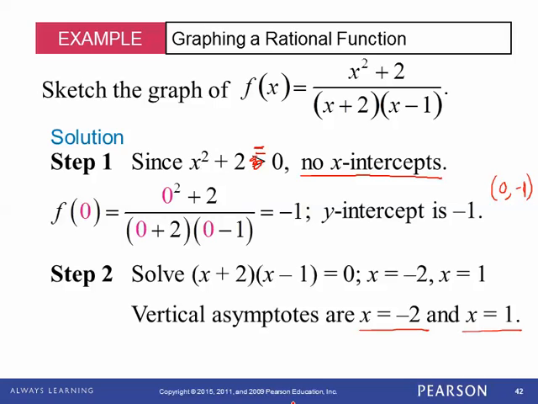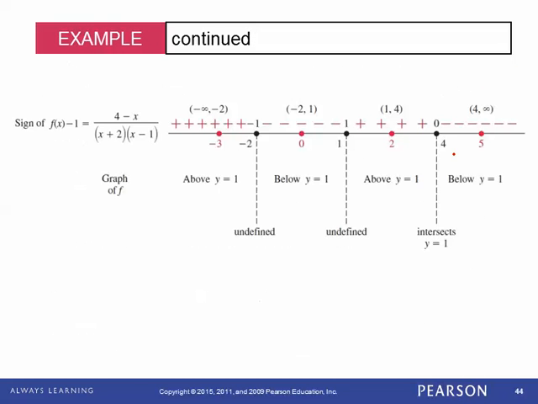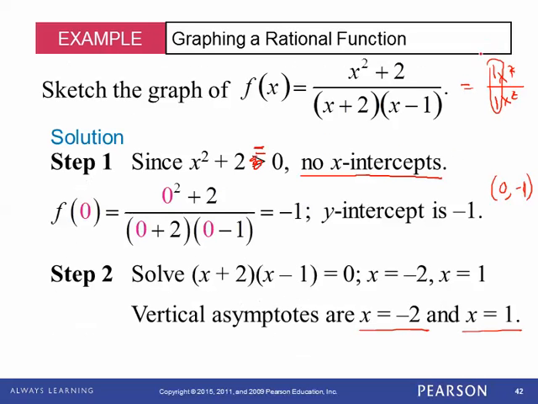And real quick here, what is my horizontal asymptote? What's the degree on top? 2. What's the degree on the bottom? 1. If you were to multiply this out, then wouldn't you get an x squared? Technically it would be x squared plus x minus 2, wouldn't it? So you have something that looks like this. The x squared goes out. The coefficients are 1 and 1. So I have a horizontal asymptote of negative 1. And then I'll just put this.